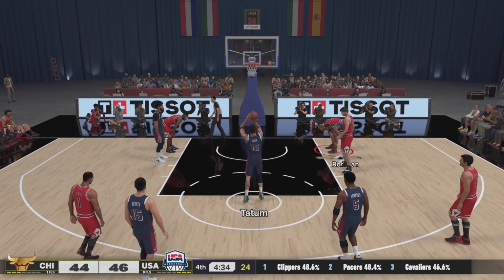Booker against Rose. Pass to Grant. Here's Kukoc. Fires the three. It's rebounded by Anthony Edwards. Yeah, and the defense has really got to tighten up on him. I mean, he's just too dangerous from the three-point line. The Bulls trail by 3.